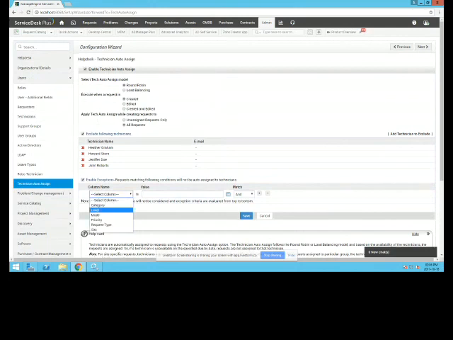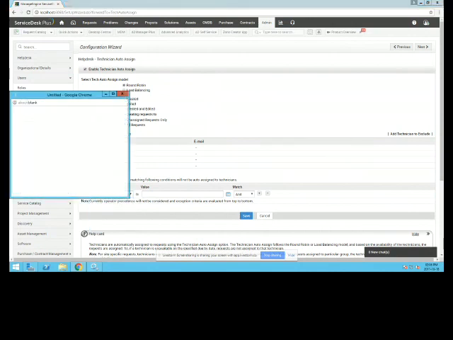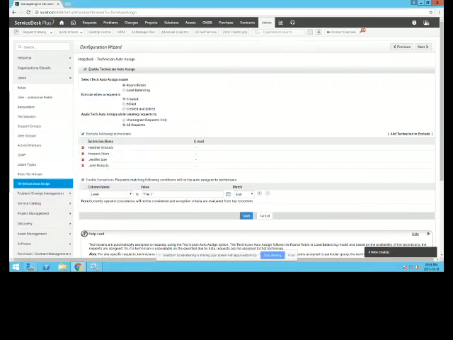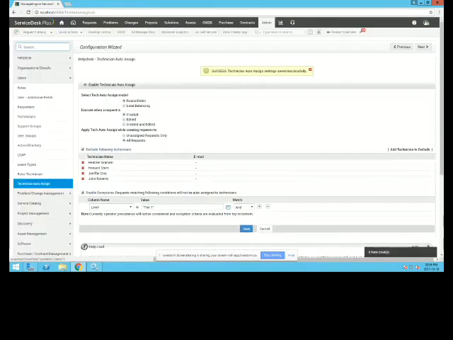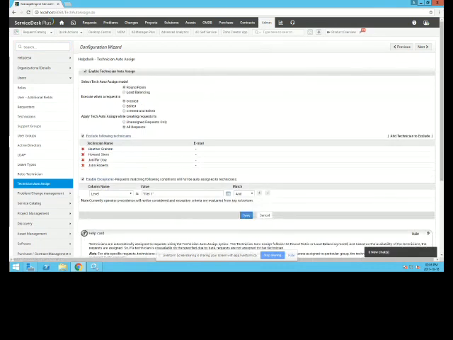So if the column is defined by the level, based on tier 1, then it will basically not auto-assign to relevant technicians. So save that. Once that has been saved, it is immediately effective. So once any request comes through to your help desk, it will automatically start assigning it through to your technicians.